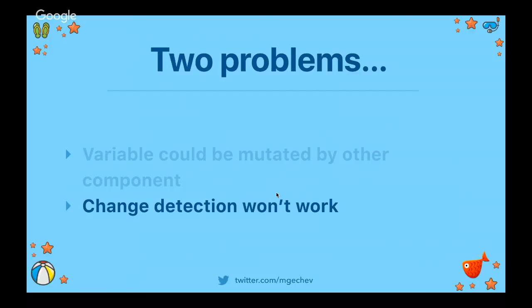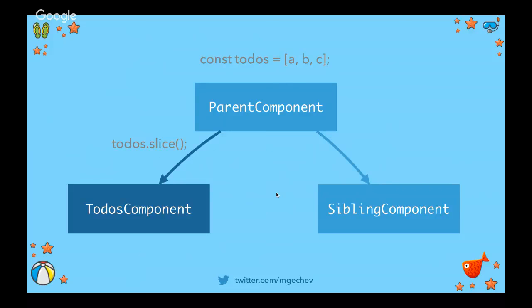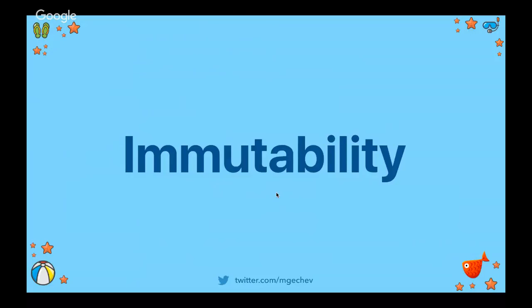And there is another issue: the snippet is not going to work at all because of several implementation details in the change detection mechanism. However, we can fix both of these problems very easily. All we have to do is pass a copy of the to-dos array to the to-dos component. And that's it. This is going to fix the issue, because this way we're treating the list as immutable data. We're not changing it. Every time we try to mutate it, we're getting a new reference.